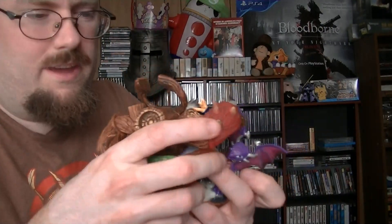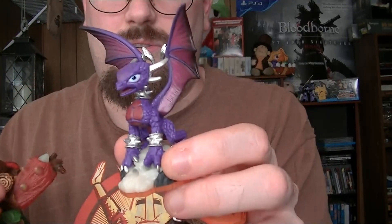I have the figurines that came with the Giants console version. I also got the 3DS version, which came with a figurine and Cinder. Since my nephew already has a portal, I got the portal-owner version, which comes with Tree Rex. I'm giving him the extra Spyro and extra Cinder. I bought this guy in the buy-two-get-three-free deal from GameStop, so he'll get the two starters from the console version anyway. I like that this portal is wired, not wireless, since the batteries died on me twice during my let's play.